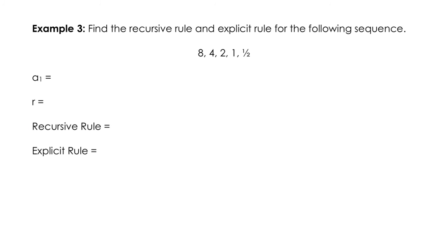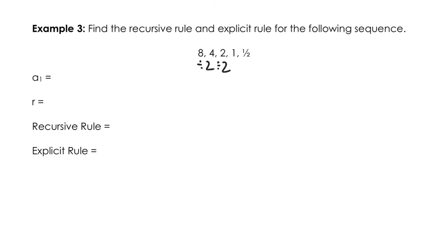Alrighty, looking at the next example. So now they're actually giving us a sequence. We need to find those two parts of the equation to use to find any term. So it looks like it went 8, 4, 2, 1, 1/2. It's going down, which in my mind, if we're either multiplying or dividing, that means it would be dividing. So I see to get 8 to 4 to 2, it was dividing by 2 every time.